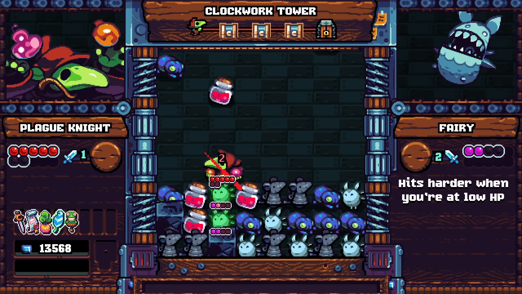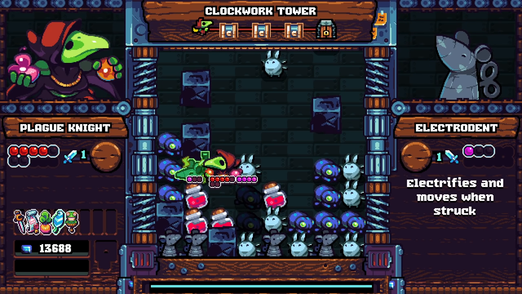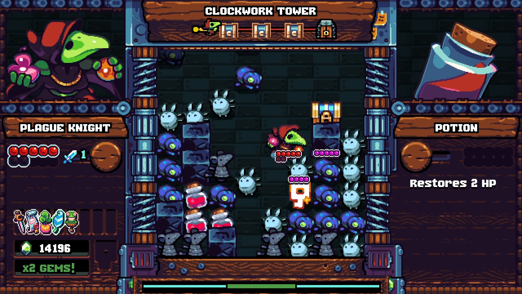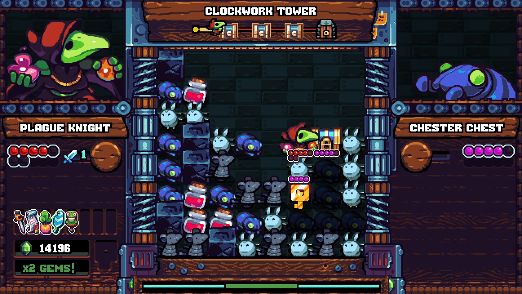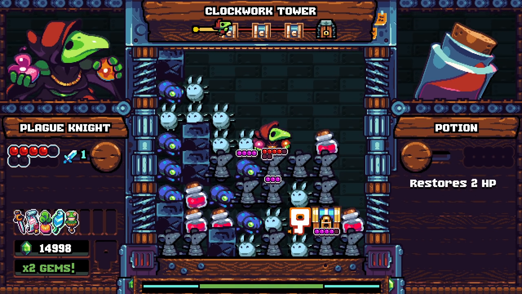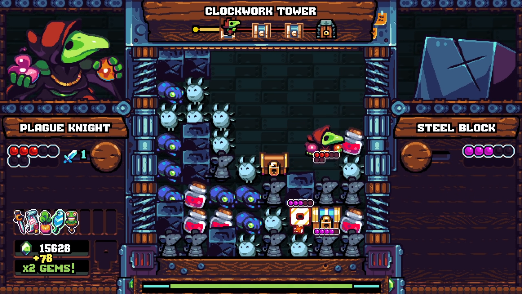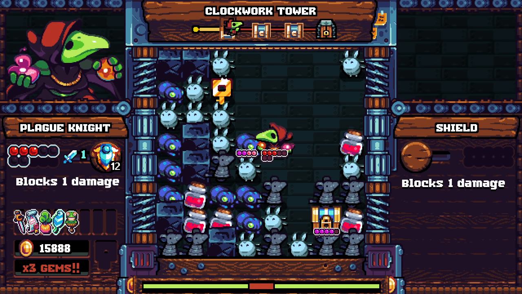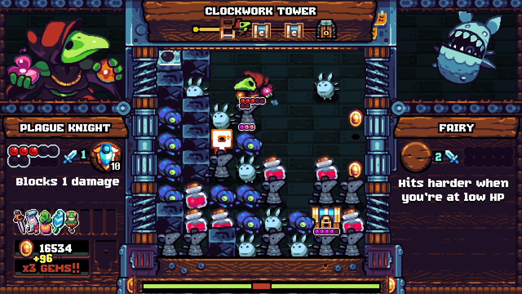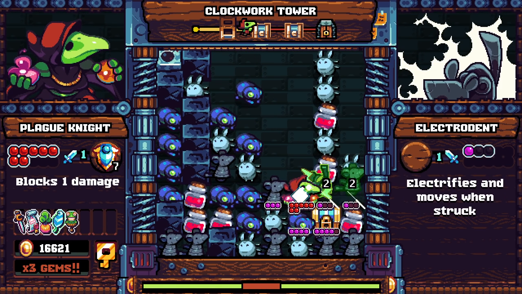All right. It's harder when you're in low HP. Don't remember what you do. Electrifies and moves when struck. That's right. We're gonna take some pain here. Okay. I love that we kill those in one. Makes a big difference for us. Shield. Oh, thank you. Kill everything in one here, in a janky way.